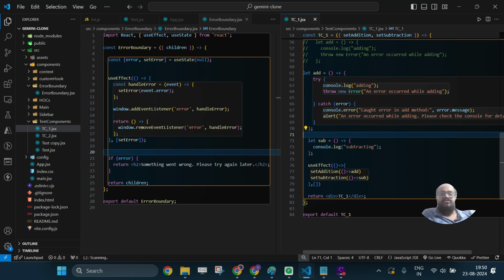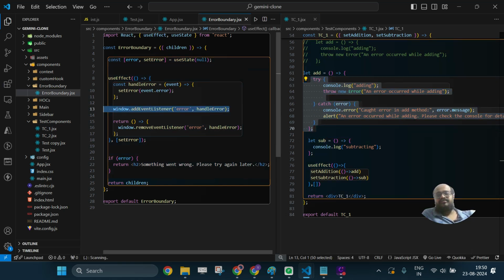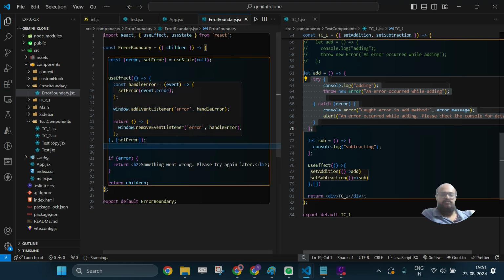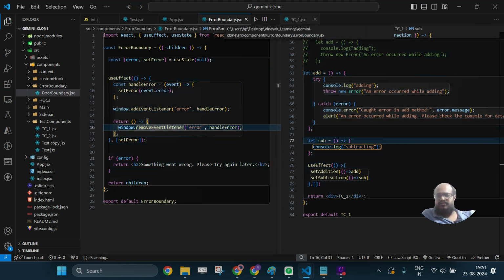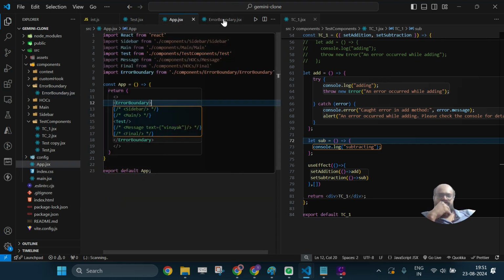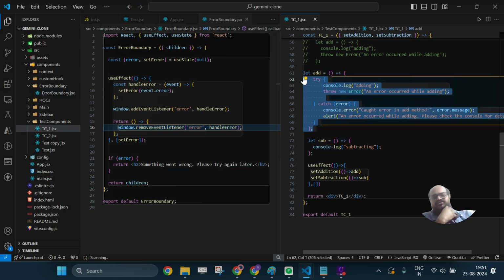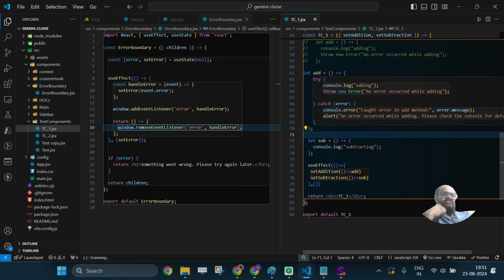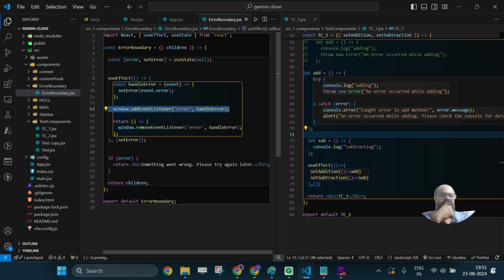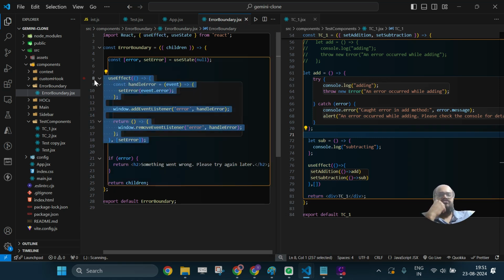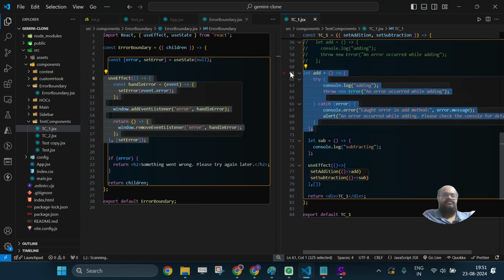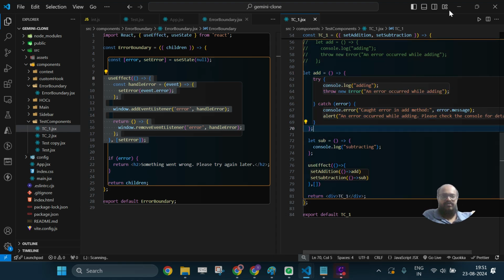So the question is whether to implement try catch, or whether to implement window add event listeners. Because when you implement try catch, there's no point in adding error boundaries, right? No, the exact point is we need both things. This is where we expected an error, so we added try catch. There are cases where unhandled errors would come up. For that, the window add event listener would help us. So this is helpful, which handles the unhandled errors which we can't foresee, and that is handled at the global level, and this is component specific. So both must be there for proper code.